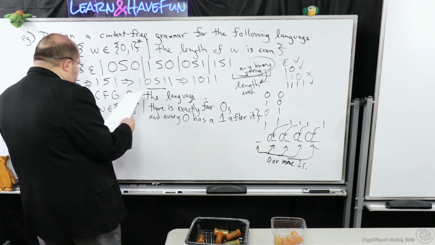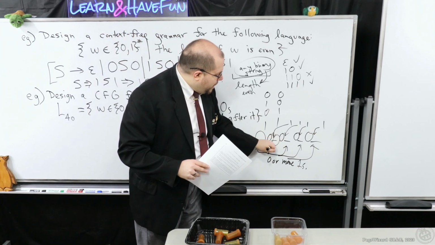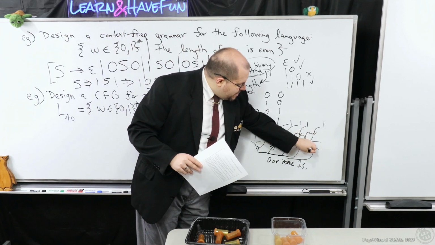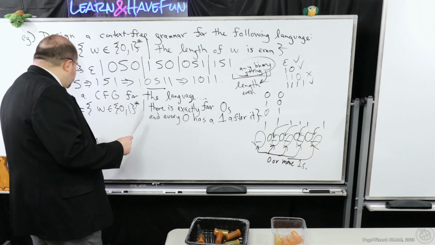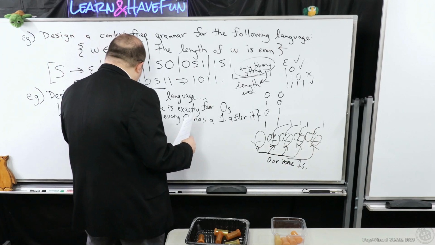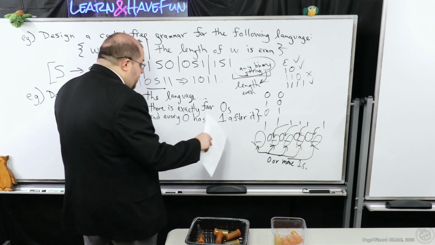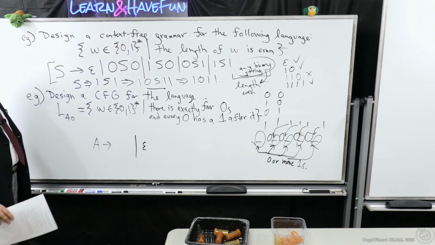here's a suggestion. Let's first design what happens with all these blanks first. See what these blanks need to look like. So I'm going to start off by giving a production rule that represents that. So of course, there could be 0 1s right there. So I'm going to include a production rule for the empty string.